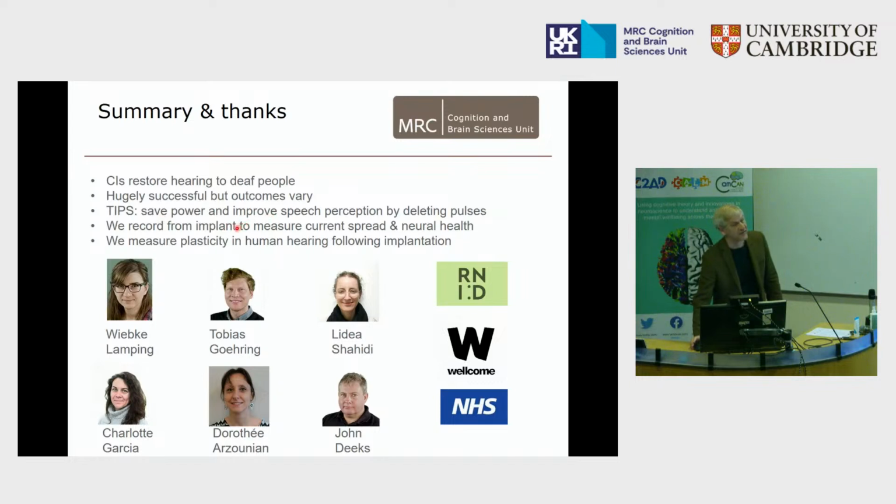We can record from the implant to try and work out on a patient-by-patient basis what's actually going on right at the level where the implant starts interacting with their brain for the first stage, the level of the auditory nerve. And as well as the clinical benefits, it actually provides a natural experiment in plasticity in adulthood. There's not really many other sensory modalities where you can lose that modality and then where there are a large number of people who suddenly get it back again all of a sudden.